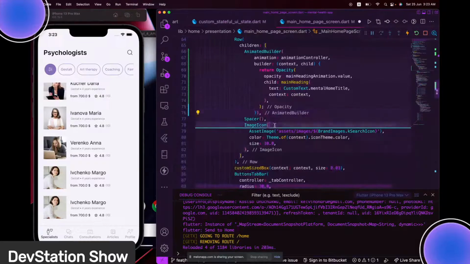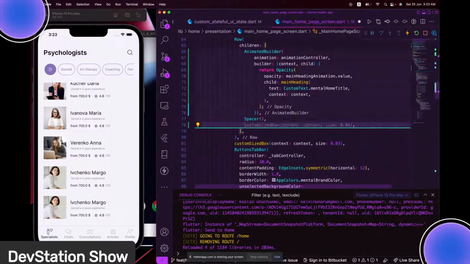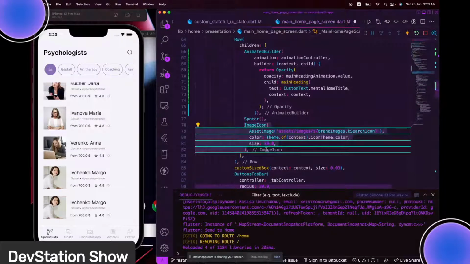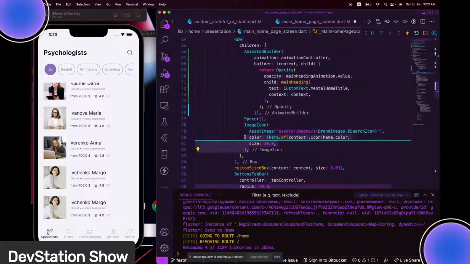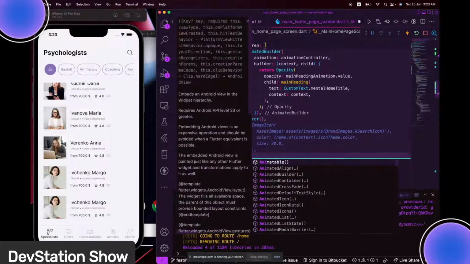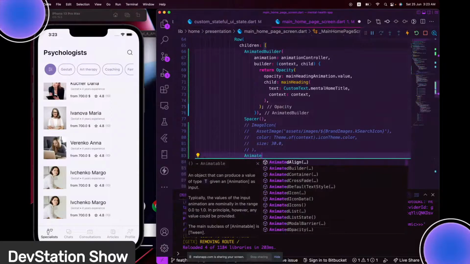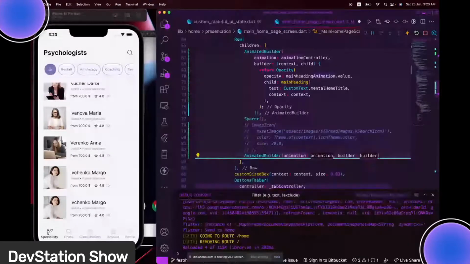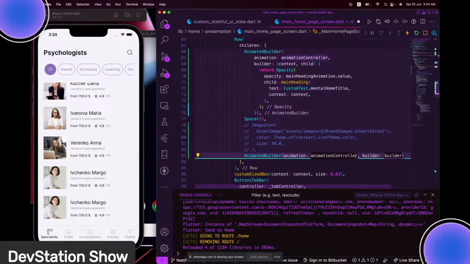So let's go ahead and use AnimatedBuilder on this. Remember, the animation is our animation controller. We misspelled something here, so we fix that right now.